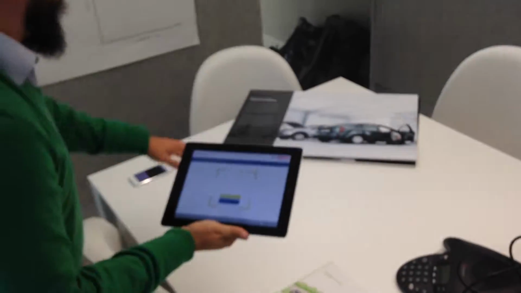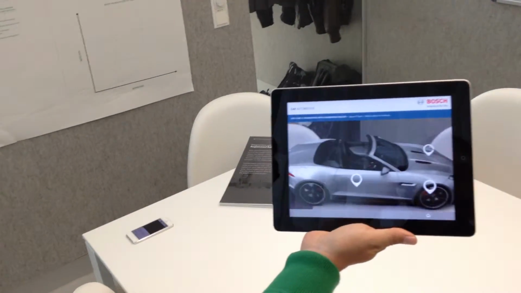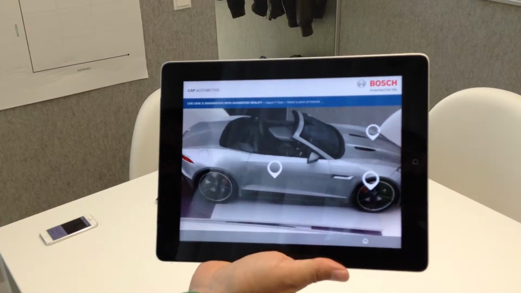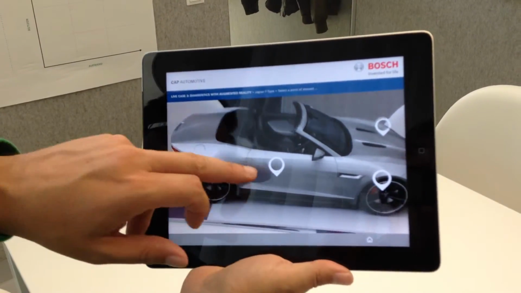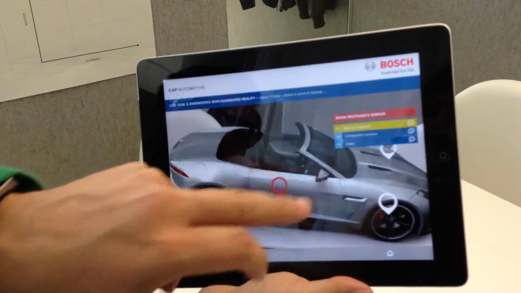So let's have another example, this time with the car. Again you have a paper here, and on the paper you see the car. There are different points on that 3D model, and with the 3D model you can have different kinds of information.